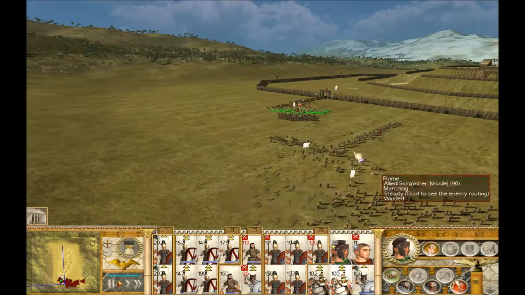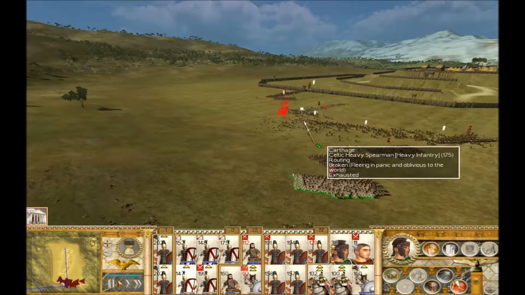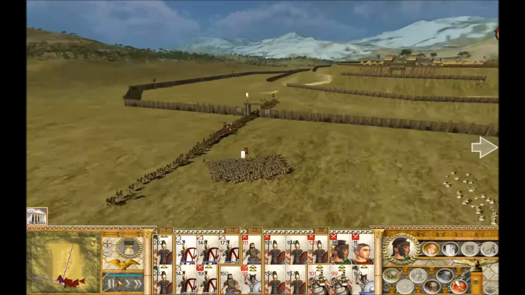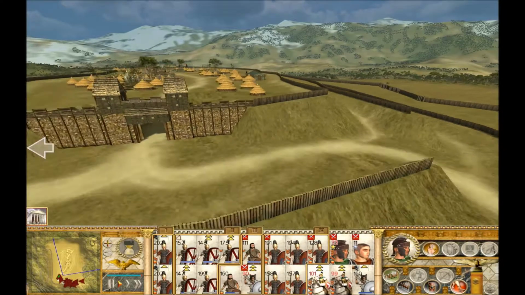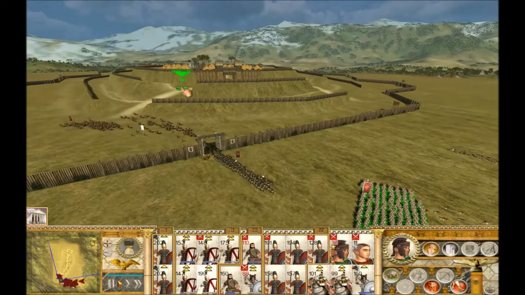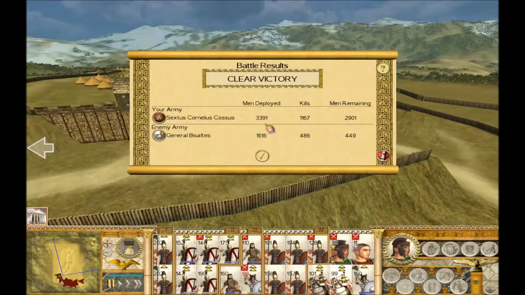Got the gates. That's good. These are all routing. We really want to kill all of them if we can. Death to the Carthaginians. We need to continue right the way through. Have you got any units in here? Okay, let's end the battle. Right, so we killed all their guys and we lost 400.